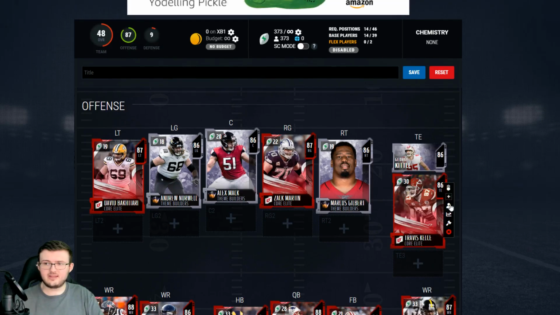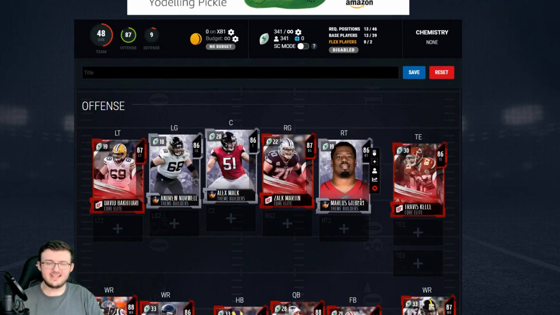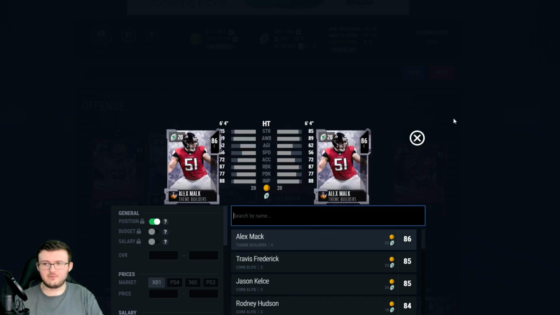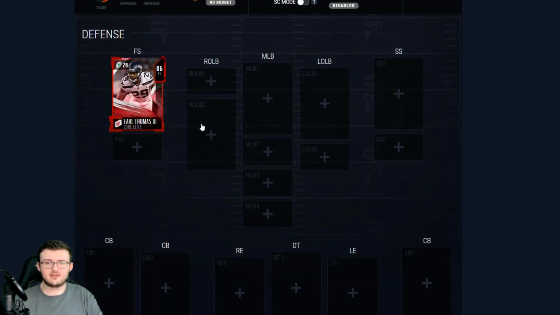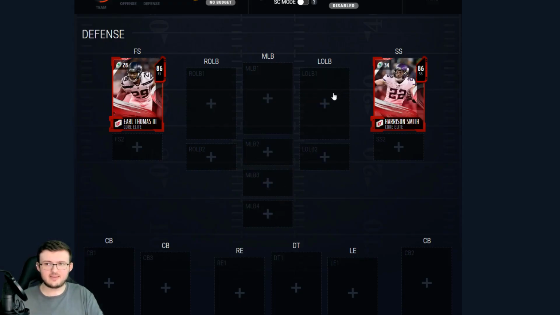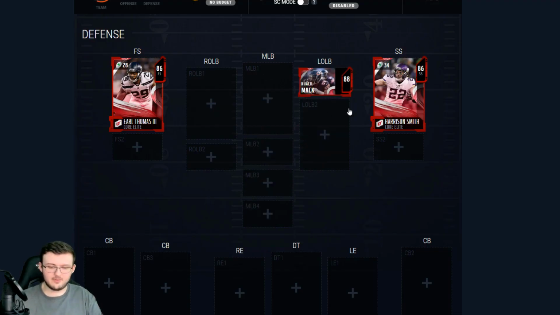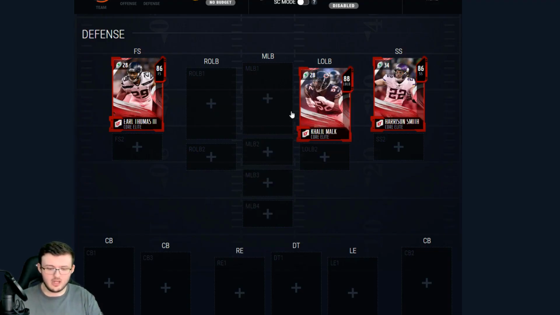Nonetheless, I'm actually going to take out George Kittle here, and I'll put in Travis Kelce, so we can see as much as possible what we could do with the team builders if we went ahead and did that. Nonetheless, let's go to free safety. Of course, we have Earl Thomas III being the best free safety in the game right now. We have Harrison Smith at strong safety, and of course, we have Khalil Mack. So, for example, Ken Houston would be right here.